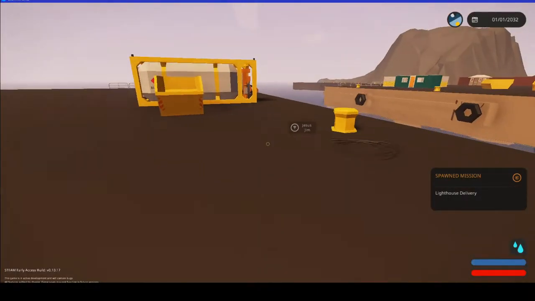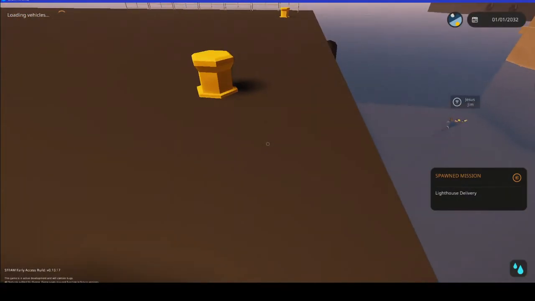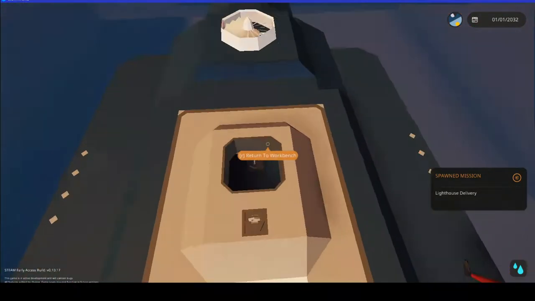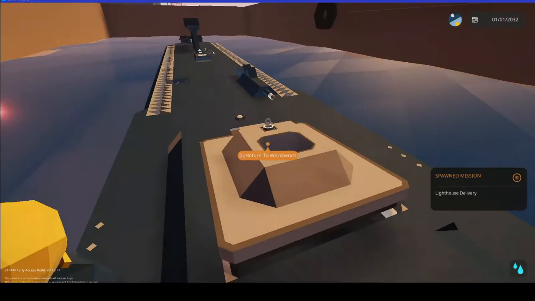Alright, I wasn't paying attention. I put on a new mission, Jim, as we can do. Sorry, I was busy putting on a mission. It's the lighthouse delivery mission. Okay, because we have a cargo hatch, maybe we can try to get some.